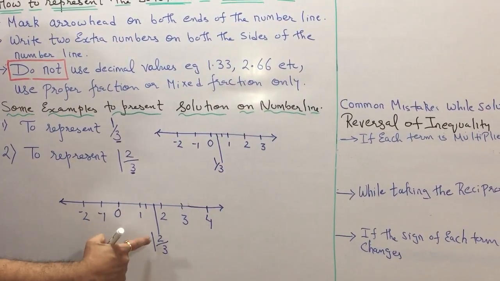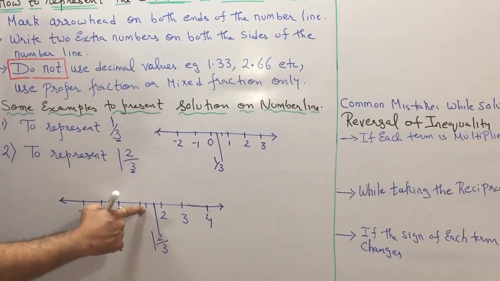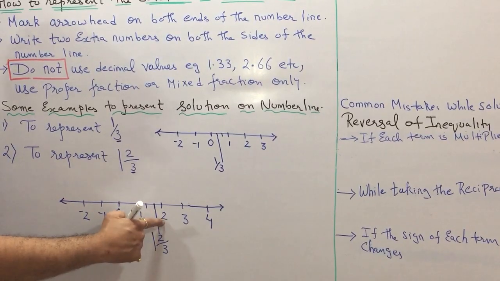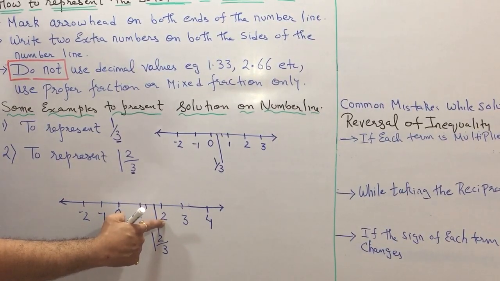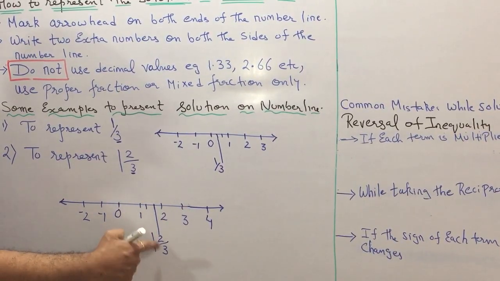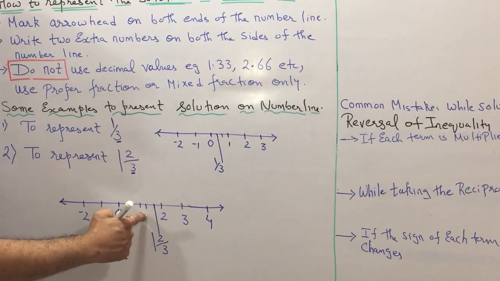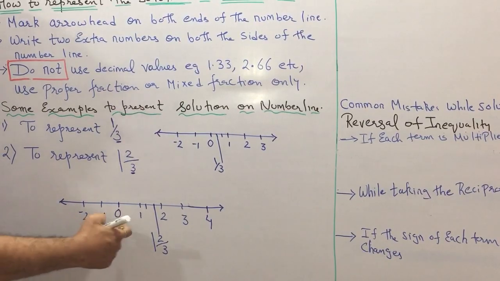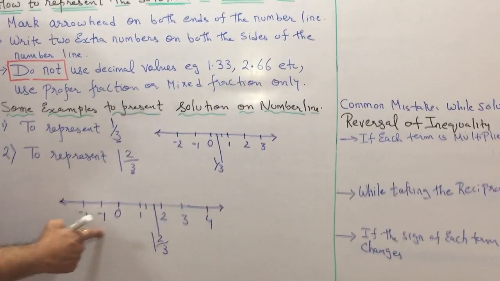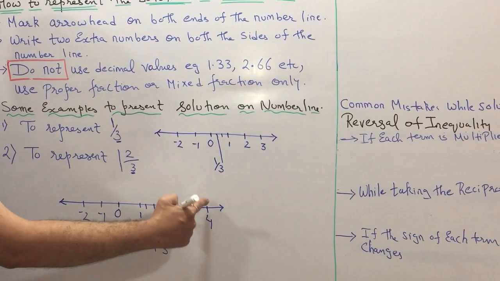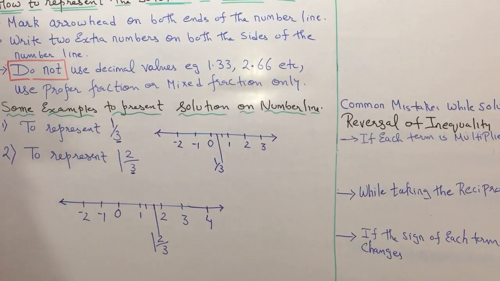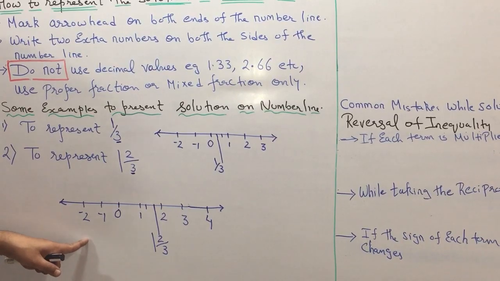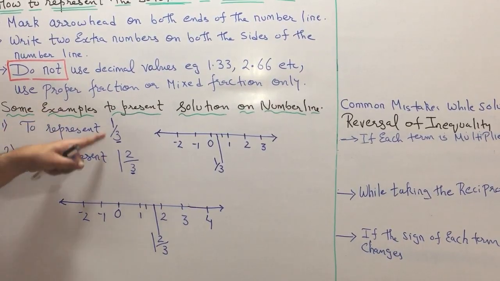Likewise on the left hand side also, when I say this is 1 2/3 and this is 1 1/3, then just as the 2 after 1 2/3 is not regarded as an extra number, absolutely on the same lines, 1 1/3 prior to that is not counted as an extra number. So we have ample numbers on the left hand side and are not worried about it. But to be on a safer side, I added one more number, which is 4. So children, these are the things we have to be very careful about while plotting a solution set onto the number line.